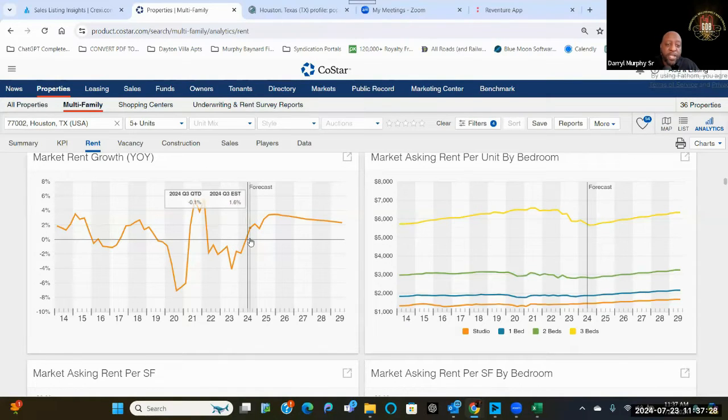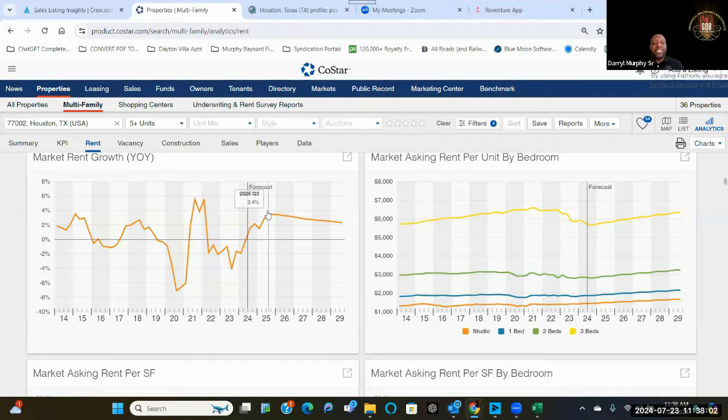Right here, as you can see, I don't know if you can see it, it skips over that black line. The black line has a negative. But if you come up, that's in the third quarter. If you look up top, I can't point it out, but as you can see right here, there's a 2.1 rent growth. The third quarter estimate for 2024 is 1.16, 2.2.